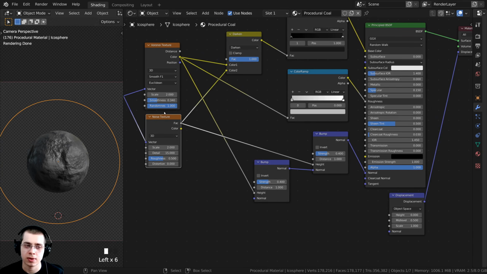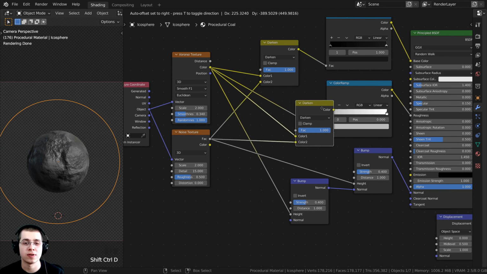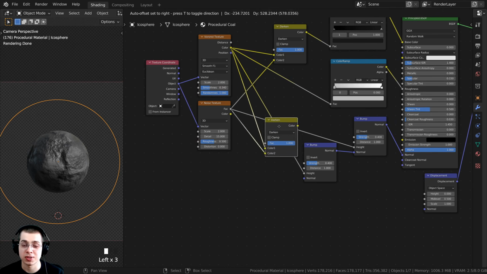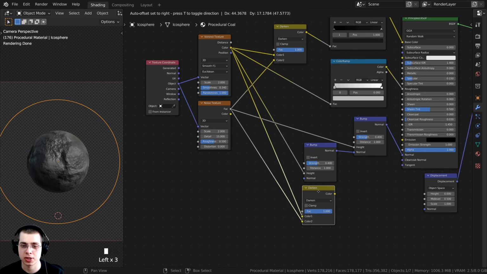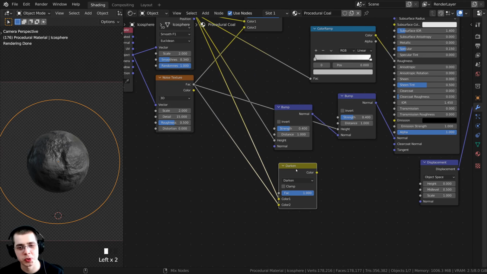I want to mix them together, and then we can put that into the displacement, and that way these textures will displace the mesh. So what I'm going to do is click on this darken node, and then I'm going to press Control Shift D. So Control Shift D is going to duplicate the node, but it's going to keep the wires plugged up. And so I'm going to bring this duplicated mix RGB right down here, kind of underneath these bump nodes. And then I'm going to Control Shift and select the darken to preview it.